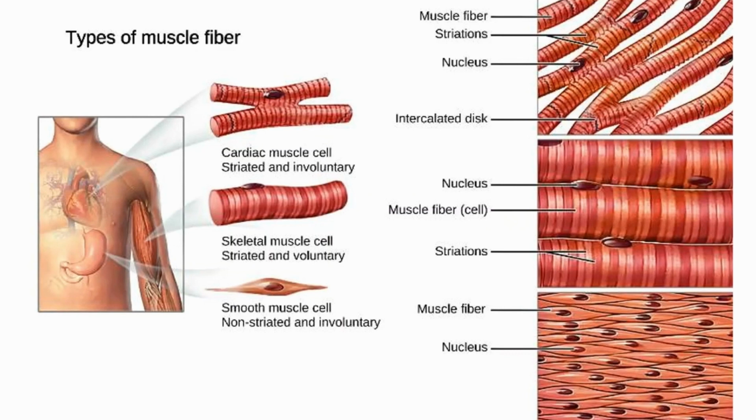There is an absence of the intercalated discs. Yeah, found in the cardiac muscle. And what about the nucleus? What's special about the nucleus versus cardiac versus smooth? This is the second image on the right. Yeah, the second image on the right. They're pushed to the periphery of the muscle fiber. Perfect. They're on the periphery.